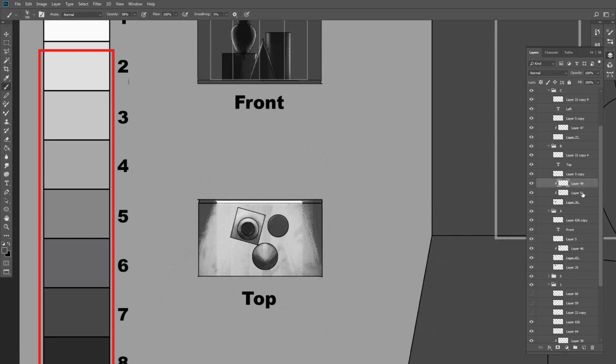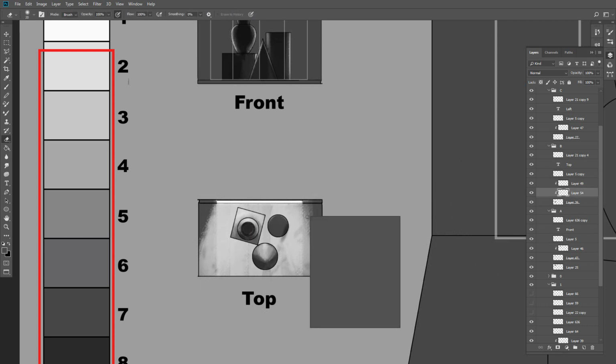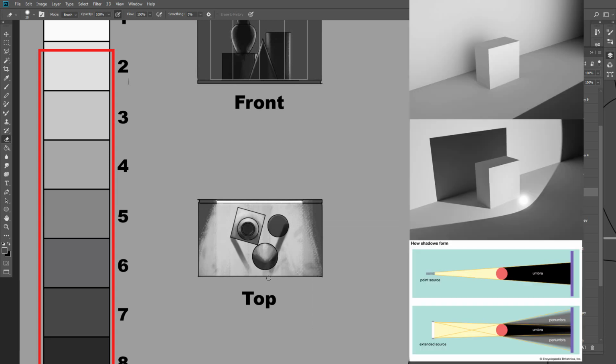It's hitting each object from two sides. So it narrows the shadow from both sides toward a point in the foreground. Remember, if the light source is bigger than the object, it will narrow the shadow down to a point. If the light source is smaller than the object, it will expand the shadow outward like we saw in few examples before. Now the shadow isn't completely gone from the other side of the objects, but it's much lighter than the pure cast shadow. So here we have the lightened ground, the narrow cast shadow, and the semi-cast shadow in between.